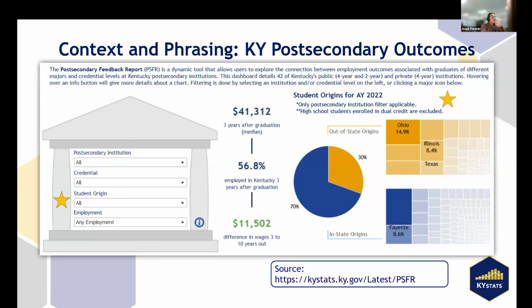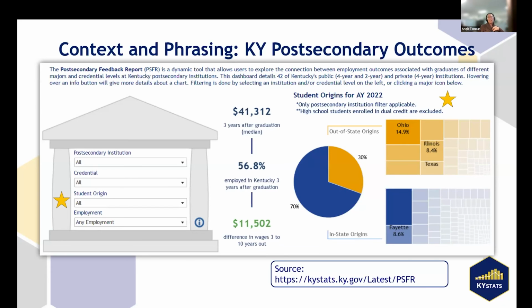So the first thing we did is actually on the right side of your page, which is adding in student origins. And that was suggested by our Council on Post-Secondary Education. They made most of these solutions and we implemented them. And so this way, when you select an institution, you could actually see what percentage of the students in the recent year are coming in from out of state. And it gave you some idea. As we got more data, we were able to hit that second star on your left-hand side, which talks about the student origin, and we actually added that filter in.